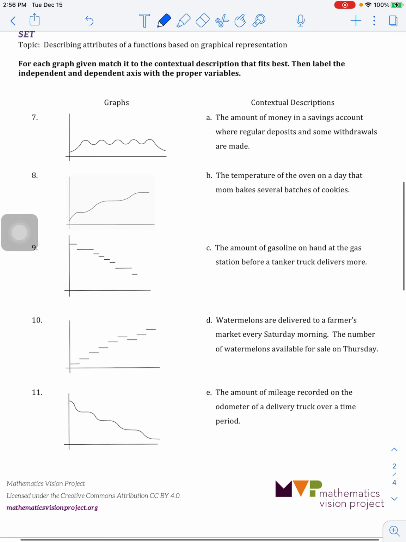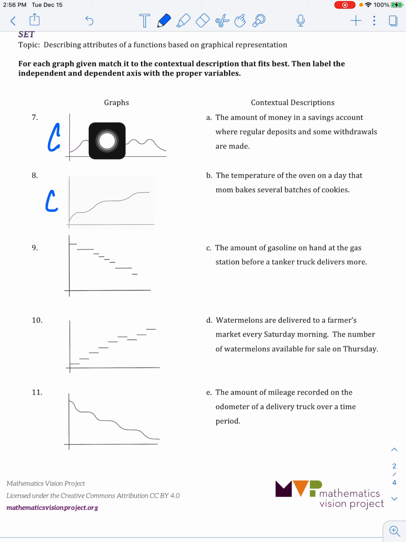The set gives you several different graphs, and it asks you to match them with the story. So notice this graph is continuous. Maybe I should mark that with a C. This graph is continuous. This number 7 goes up and down at the same amount, like something predictable is happening over and over again in this graph. This one, it's increasing and then steadying out, then increasing and then steadying out, increasing and then steadying out.